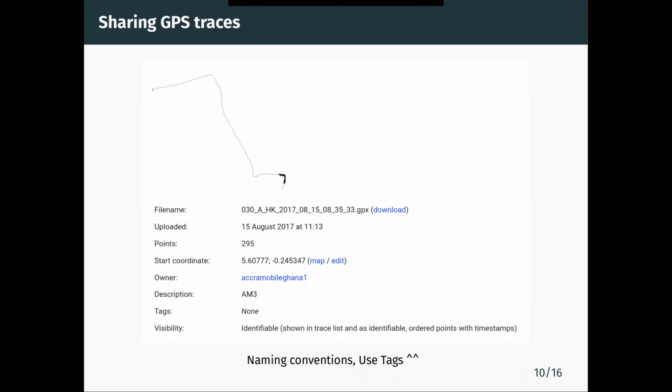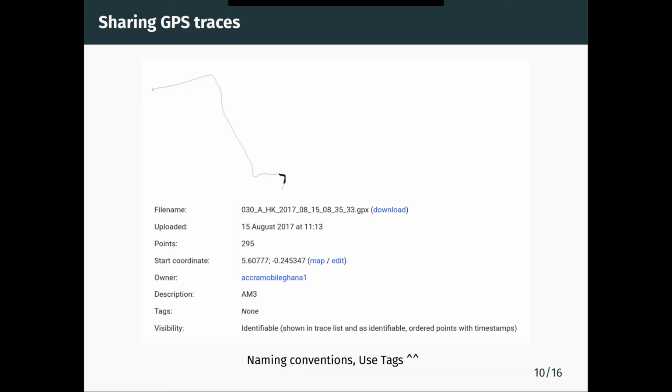So if you collect GPS traces as part of your project, you can see here that this file name has 030A something and some date. So as a convention, you need to have a convention for your data collection that if you ride on route A, route 30, so from destination A to B, then you name it route 30, destination A. So it means going from as defined in a spreadsheet from, and then B will be from a return journey.